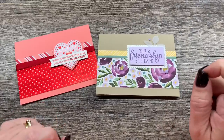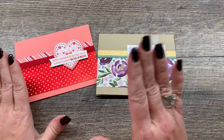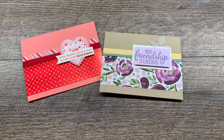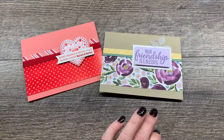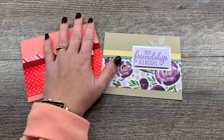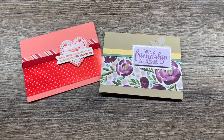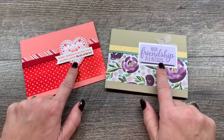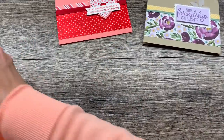They're really easy, and they feature some of our brand new products from our new occasions catalog, which I am super excited about, and I hope you are too. So let me show you how I created these cards. They're actually the same layout, which is really fun. They feature two different printed papers and bundles. So let me get right to it.